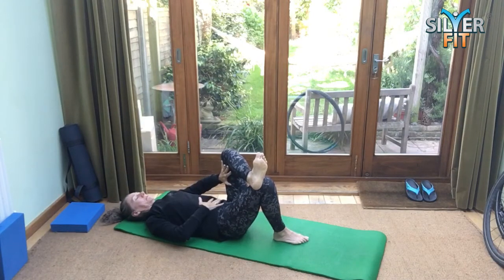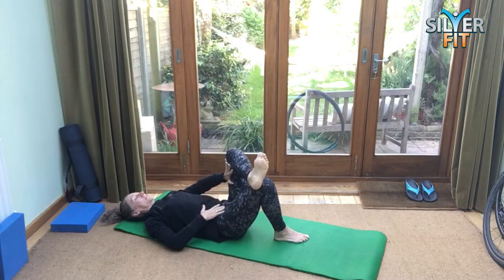And we want to keep these abdominals strong so we're not wriggling around. And as you exhale, you're pressing the hand on the thigh. But you're creating resistance with the leg. And now the leg presses back on the hand, but you're still creating resistance in the arm. So if you find you're slithering around on the floor, just activate these abdominals a little bit more, or create more oomph with your muscles. Okay, we'll do another three.